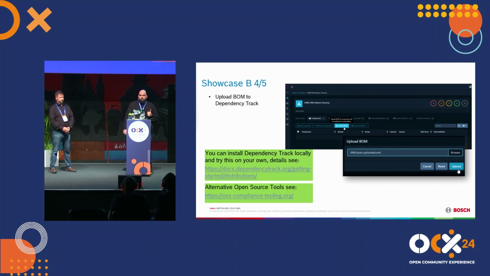And with Dependency-Track, you can actually build a dashboard, and that dashboard you can use to monitor several projects at a time, and to check their information based on the uploaded SBOMs. That could be fully automated. And again, we advocate the public use, so you can basically follow the link and install the public version of Dependency-Track and test this on your own. And again, a reference to the open source tools as an alternative.